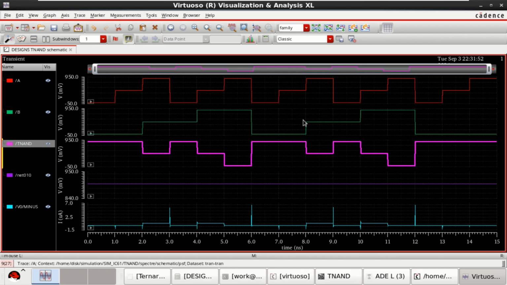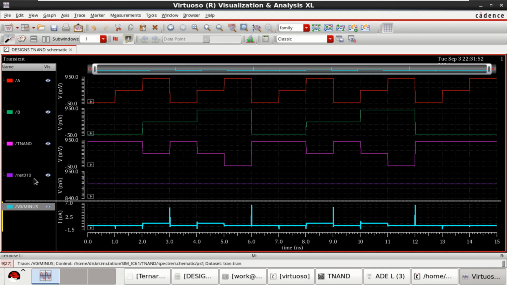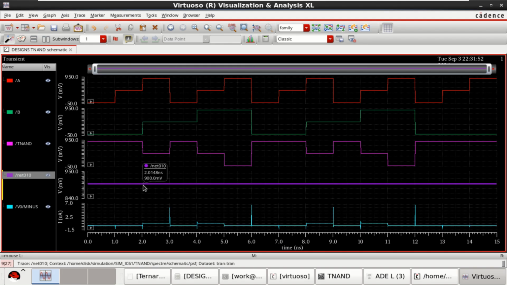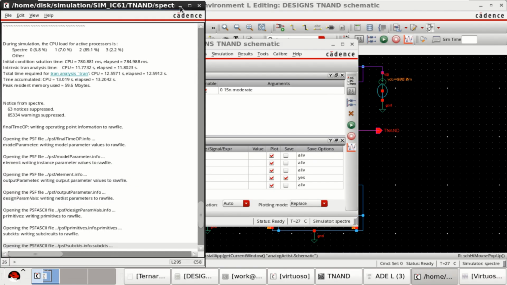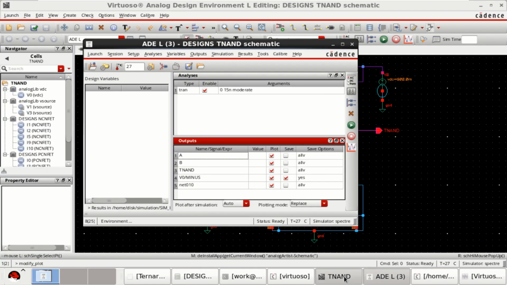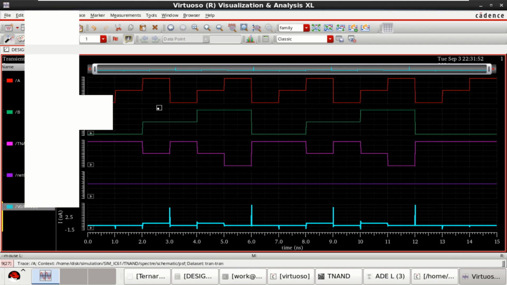In this manner, you can verify the ternary logic. This is the current, which is an instantaneous current up to a duration of 15 nanoseconds. And this is the VDC, which is a fixed voltage that acts as the VDD of 0.9 volt. If I want to get the average power, I can directly go to Tools, Calculator, or from here you can directly send this to the calculator.